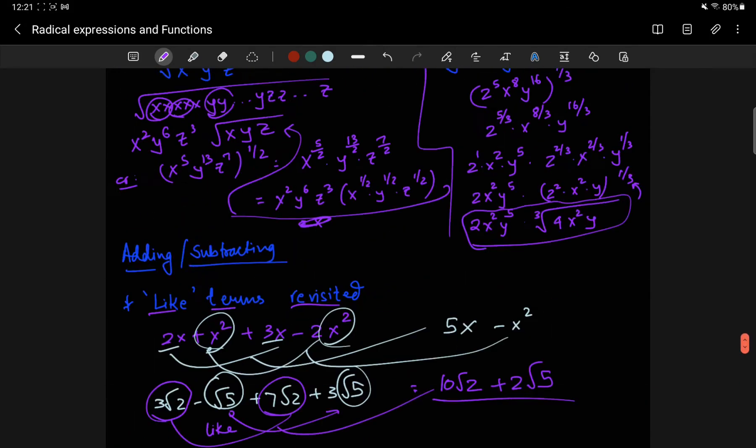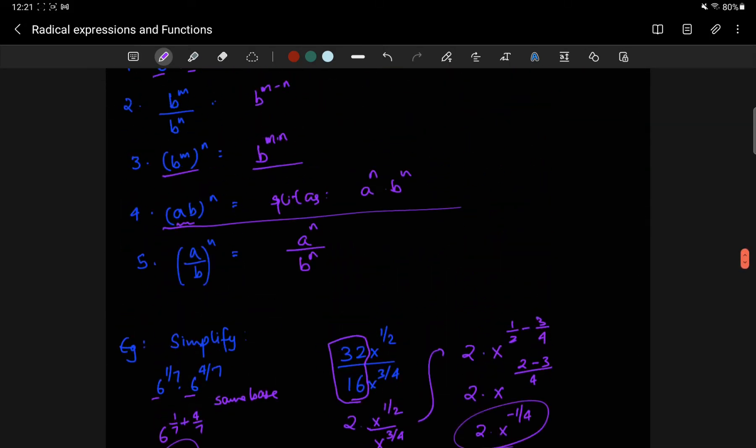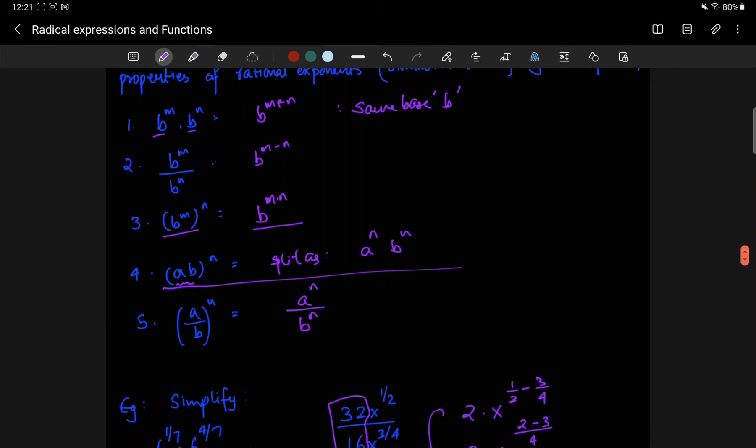The next goal is dividing radical expressions. Now, to divide radical expressions, we are going to use these properties. Meaning, same as addition and subtraction, we try to create a like term, meaning things that have the same base.